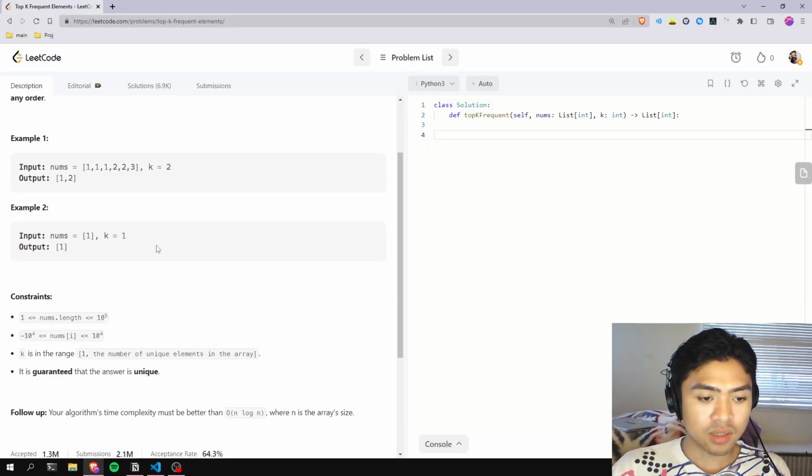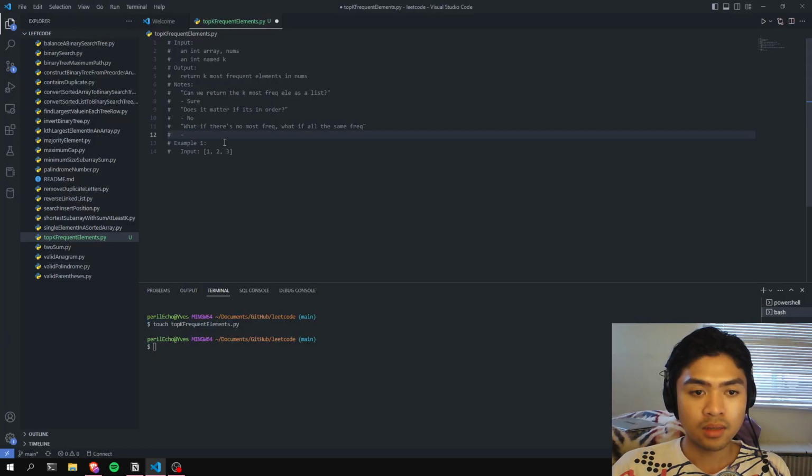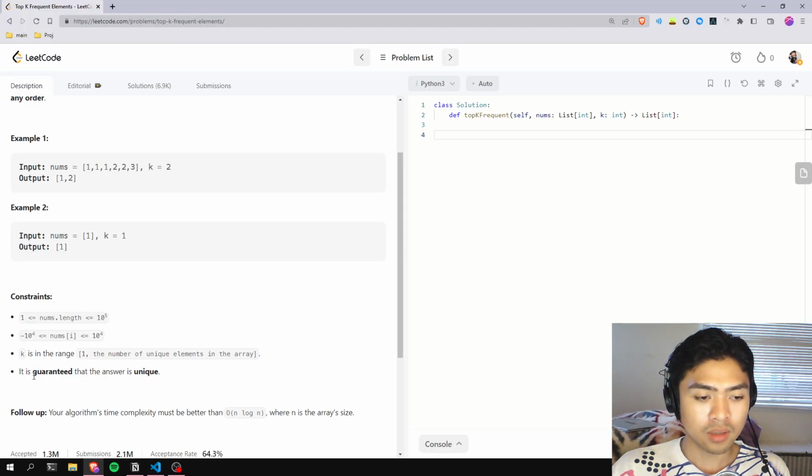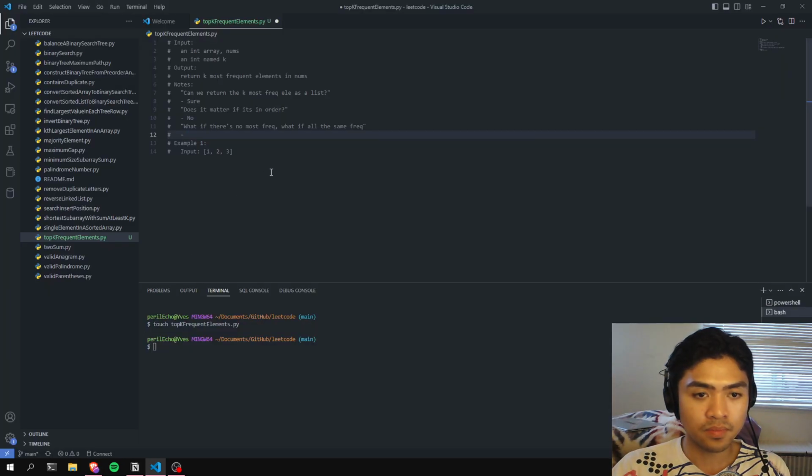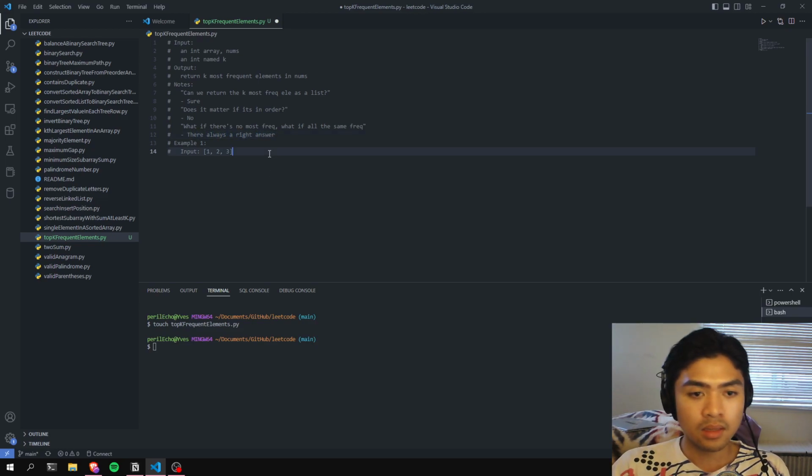And I'm pretty sure, I don't know what they would say, but according to the constraints, it says it is guaranteed that the answer is unique. So they would say there always is a right answer. So basically, an input like this wouldn't work at all.